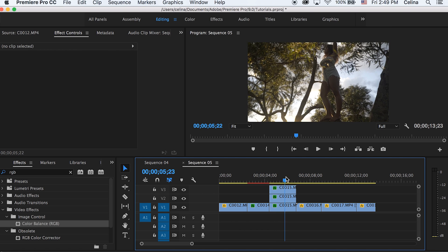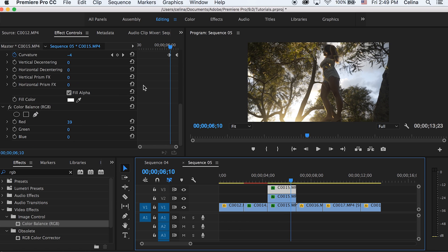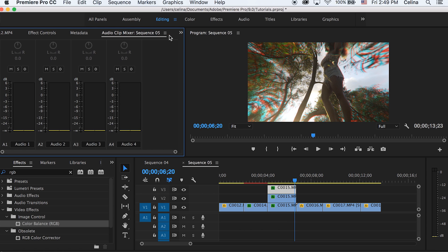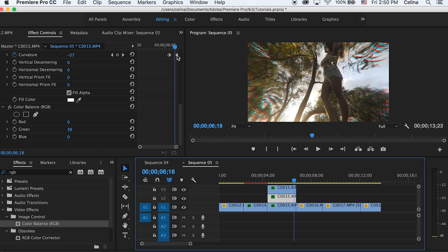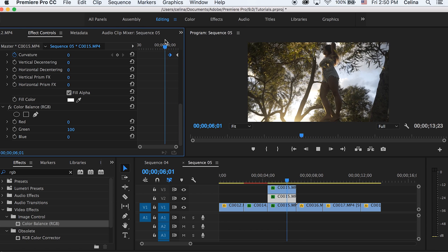We want the RGB effect to come up when it starts to warp and zoom. Go to your top clip and adjust the keyframes so they offset and start at different times, so you can start to see the RGB split. Move it a little bit backwards. On your second clip, you can offset the curvature keyframes as well — bringing it so that it has a sort of green and pink effect too. Now if you zoom in, you can see a bunch of different colors forming — that's the RGB warp zoom effect.